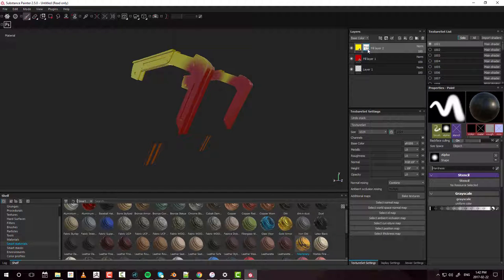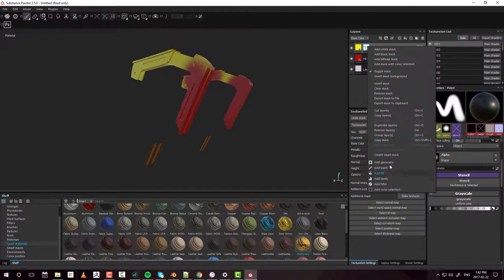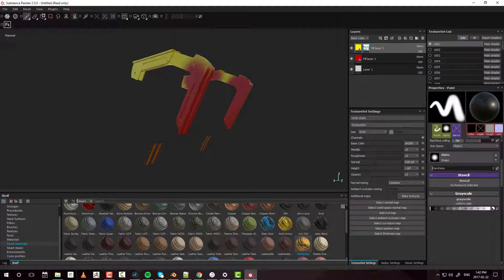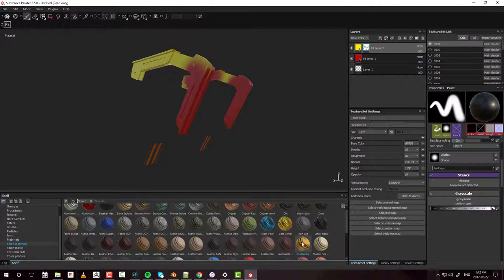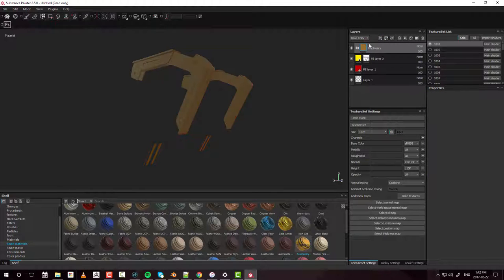But for the most part, if you want to work manually, you'll be basically working with layers and right-clicking and adding things like that. So generators, you can manually paint, fill, and so on. But if you want to work a little bit faster and use the power of Painter a little bit more fully, then really what you should be doing is using these smart materials. So if I use this machinery material and I drag over to the very top, you'll notice something like this, which is not much yet.